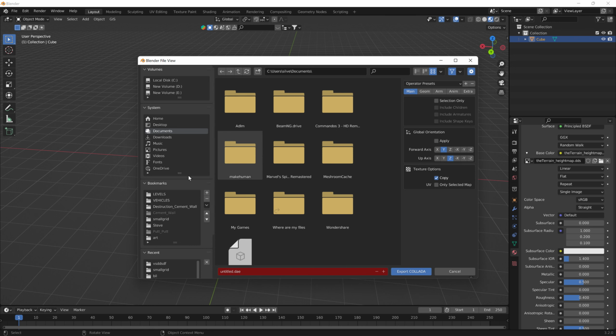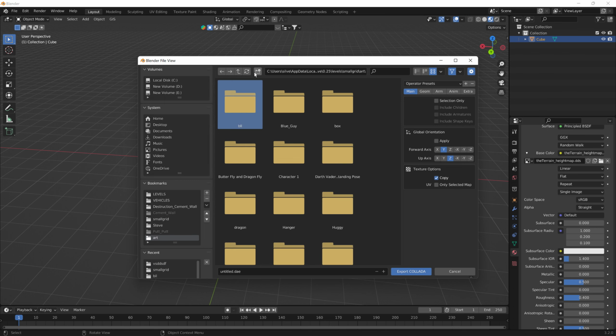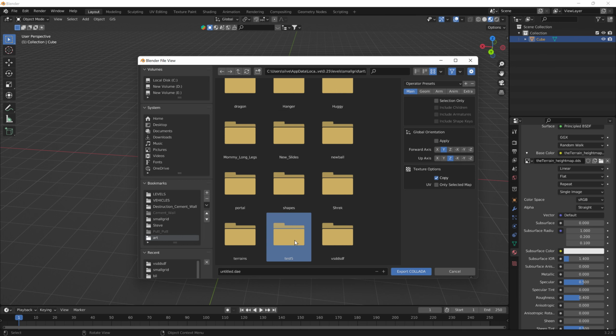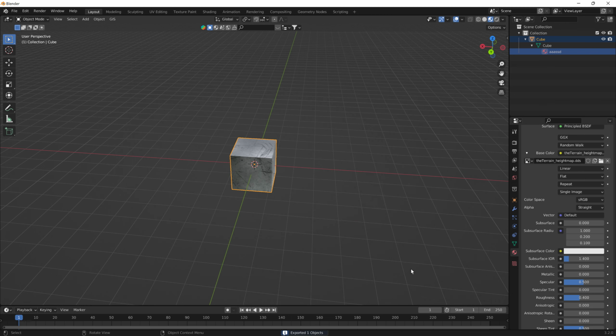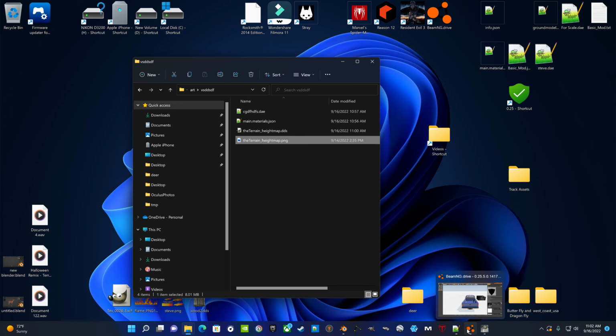So we'll have to make a new folder to test this. Oh wait, I gotta change the texture name because that texture already exists. So, yeah. Reload the game.